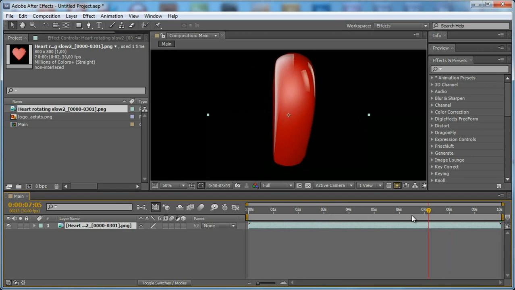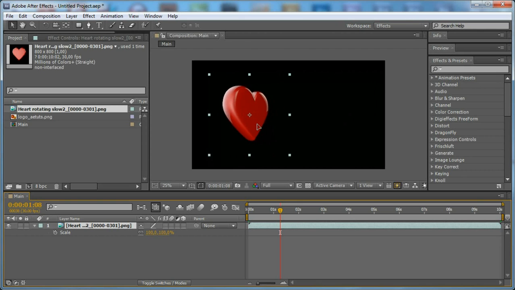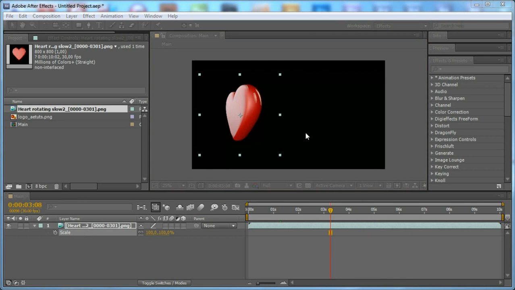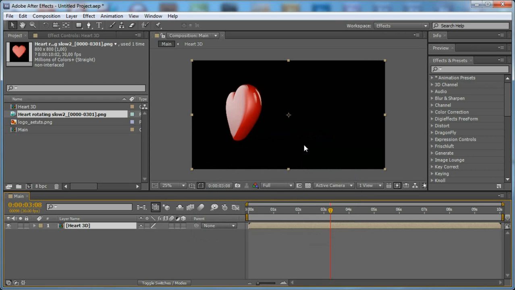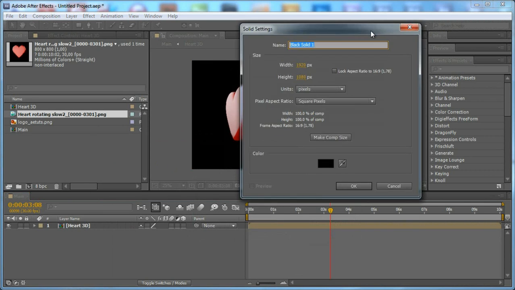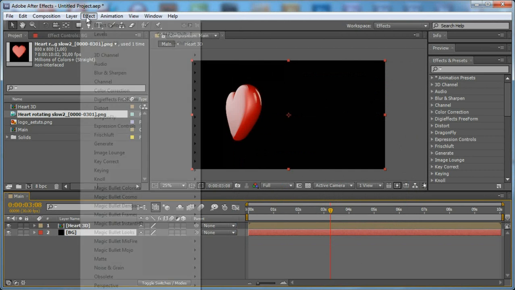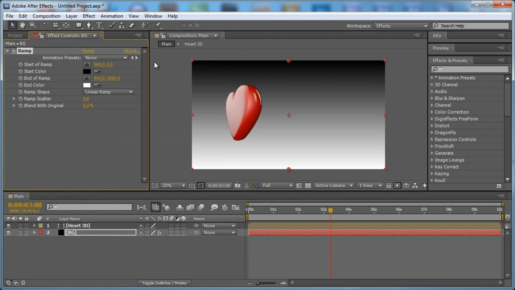So this is our 3D render, and probably we need to move it right here, like so, and just pre-compose it, and let's call it hard 3D, and then create another, actually a new solid, and let's call it BG for background, and apply a generate ramp effect.